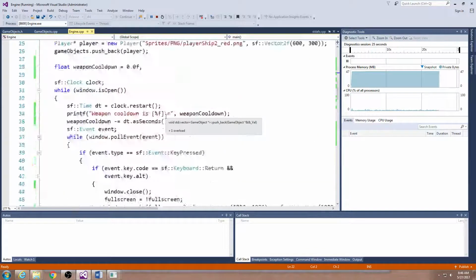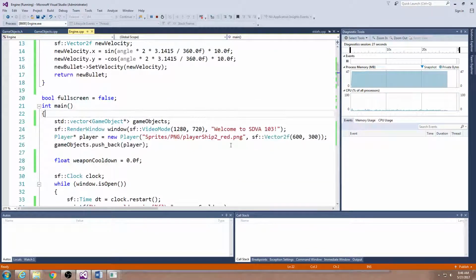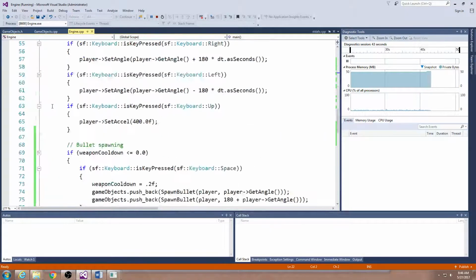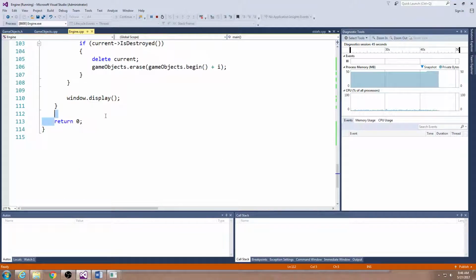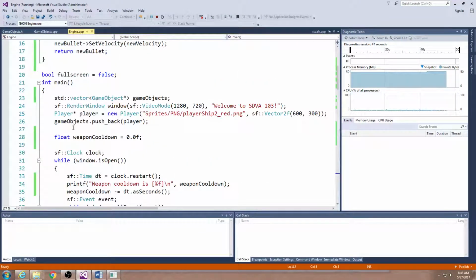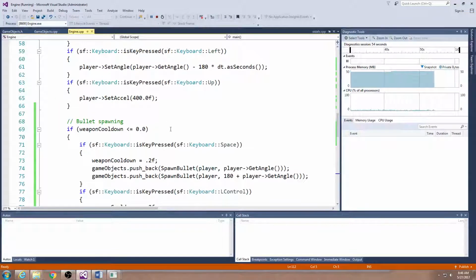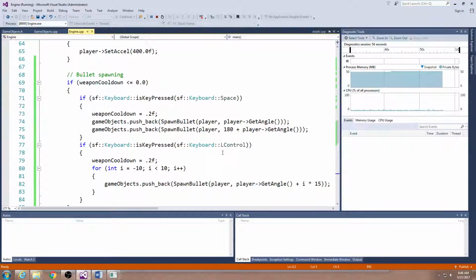One of the paradigms I want you to follow as much as possible when you're making your own programs is to make sure that your main function is as small as possible. You don't really want a lot of code in here. If you're writing your code correctly, your main function is literally just going to be a return at the bottom, and maybe some setup for your logic for something like SFML. And that'll be it.